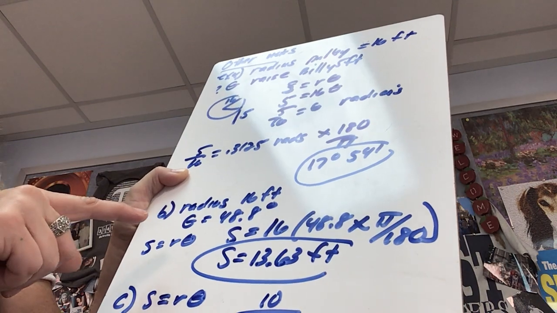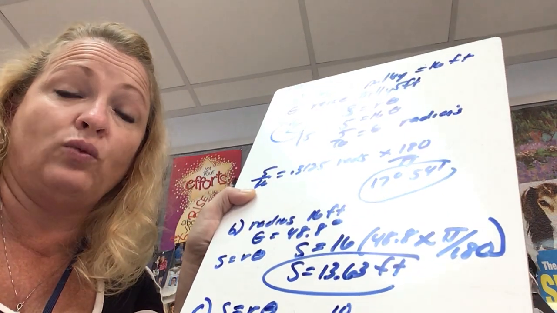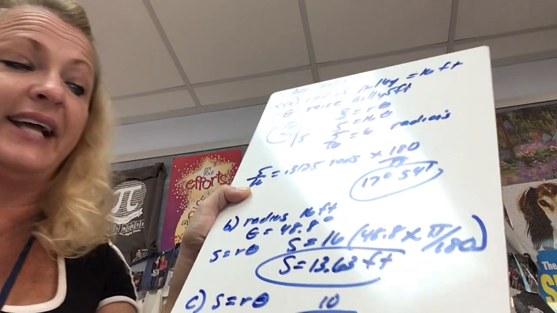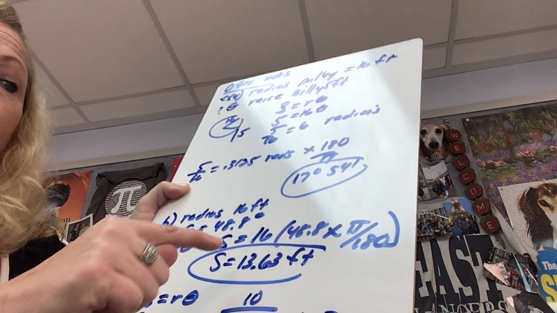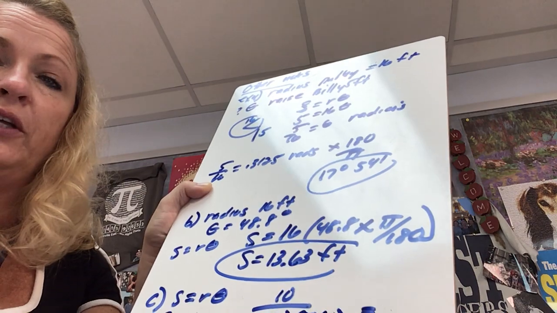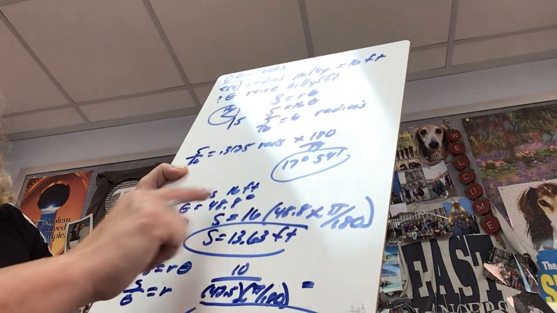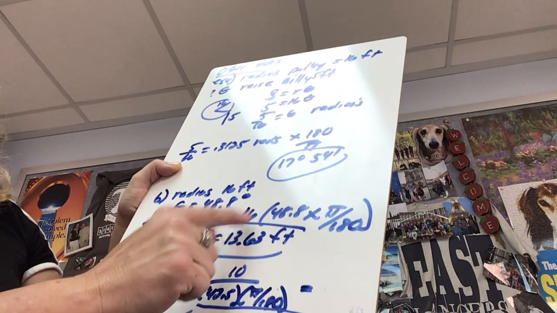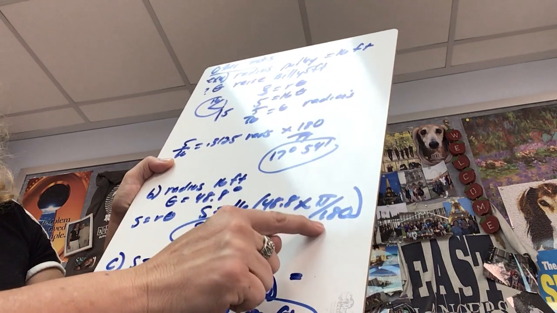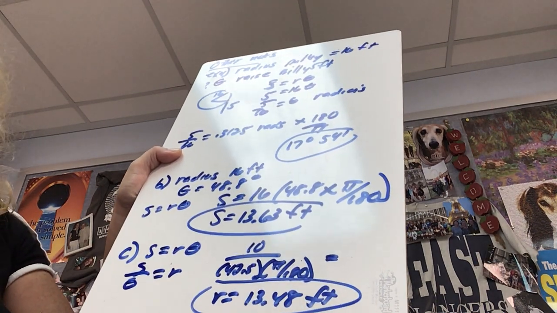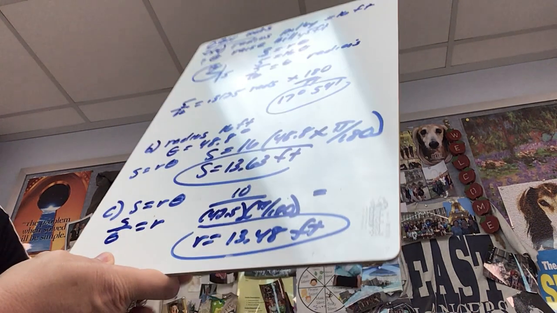Okay, so first of all, for practical purposes, when we're talking about angles, we typically say it in degrees. That's fine. But when we're using this, we have to convert it to radians. So when you use arc length equals r times theta, it has to be in radians. So my radius is 16 times my angle, but I put it in radians, and so that would end up being 13.63 feet.